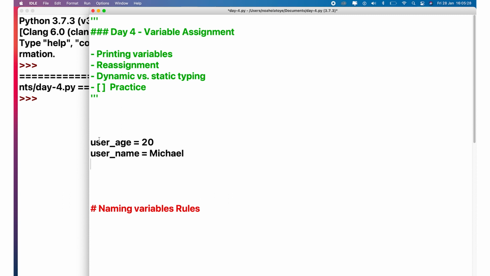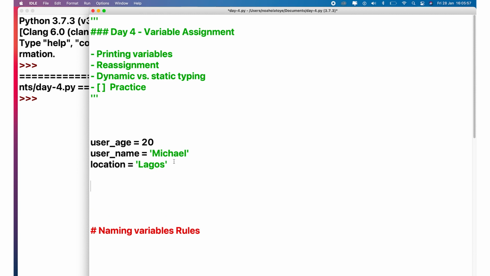Let's say, what else do we need? Let's say the user location. We can just call that location. And I'm just going to say Lagos. Remember, Lagos now needs to be a string. In fact, Michael as well needs to be a string. If not, Python is going to throw us an error.